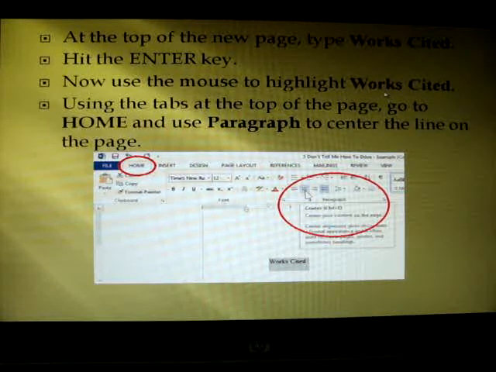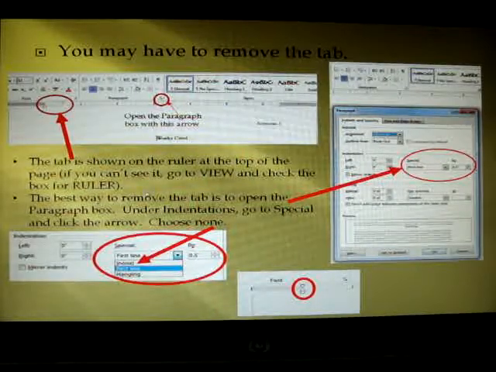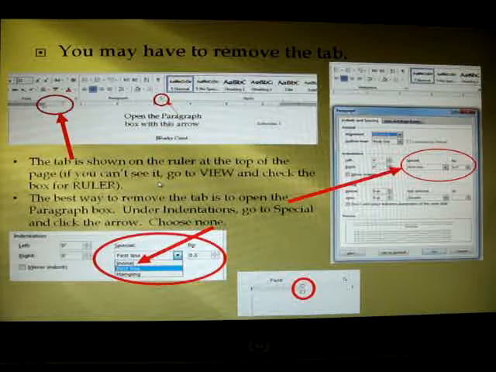Now, once you've typed in Works Cited, hit the Enter key, start a new line. Now, back up, highlight Works Cited, and then make sure that you center it. So you want it at the center of the page. Then you can just use your little arrow key and pop back down to the next line, and you're not going to mess anything up because the next line has to be up against the margin. Now, you may have to go in and remove the existing tab. That's probably what's going to happen, it's going to want to indent 5 spaces because that's what you were doing in your regular essay. Here you have to do what's called a hanging indent.